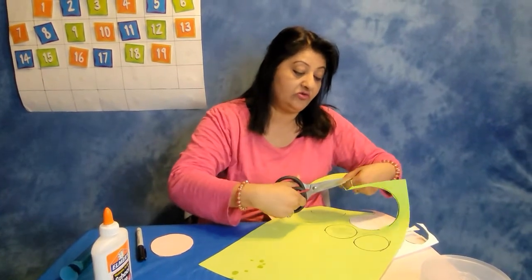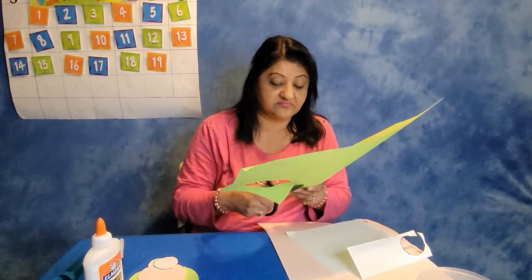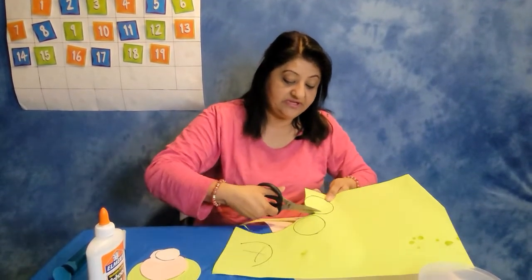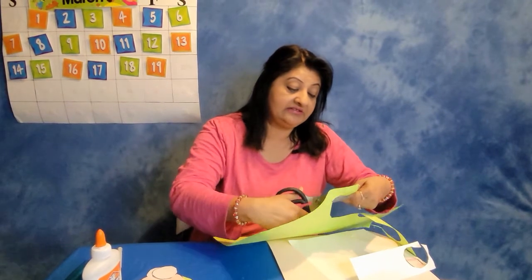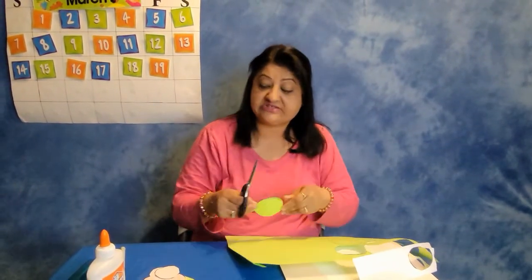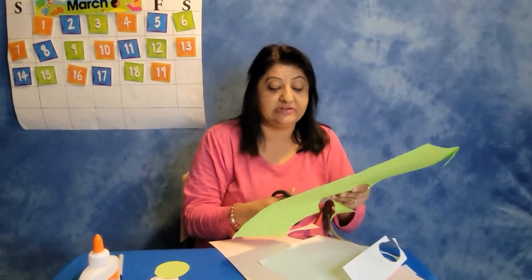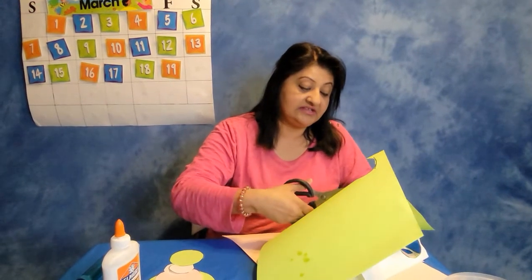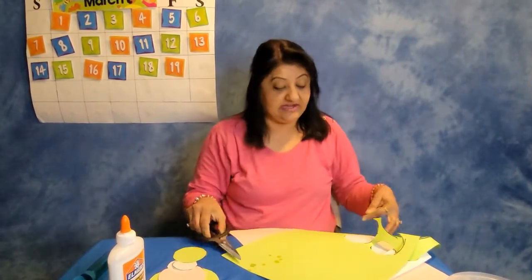Here is the big circle. And then I am going to cut these two circles out. I am going to put it down so you can see, and remember to open, close with your scissors — open and close. If you need help with someone to draw the circles, you can. It is going to be really fun to go ahead and glue all these circles together. And this one is cut too — almost. We are going to get all of our cutting done first.